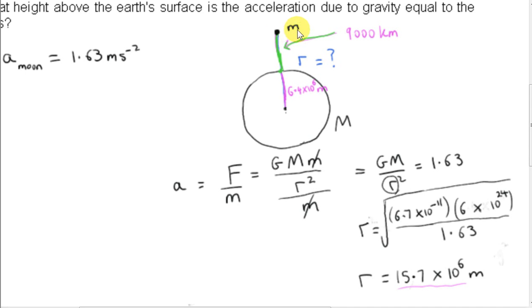Now notice in many of these calculations that the mass does not matter. The size of this mass does not matter. The acceleration does not depend on the mass, because when we use Newton's second law, we are dividing the law of gravitation by that mass, and they always cancel out. So the acceleration due to gravity of an object is independent of its mass. So we could make this mass as small as we like or as big as we like, and the acceleration is always going to be 1.63. Well, for this particular mass. For masses near the surface of the Earth, the acceleration, as we know, is 9.81.